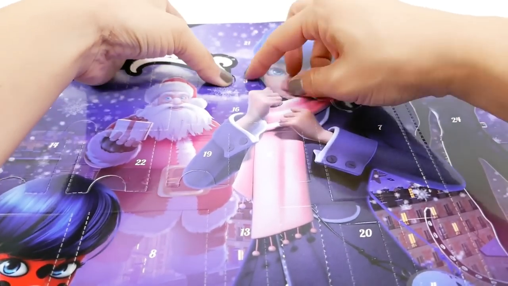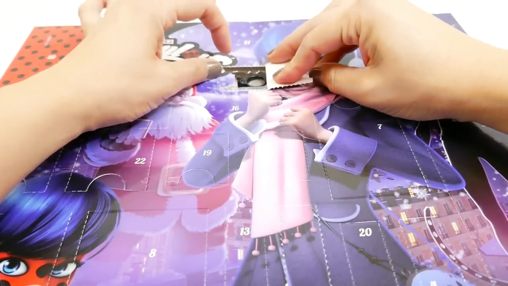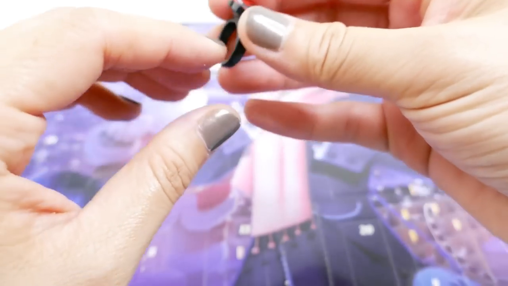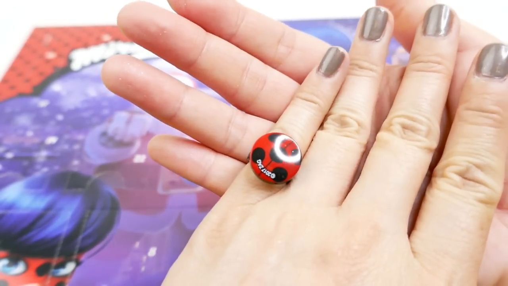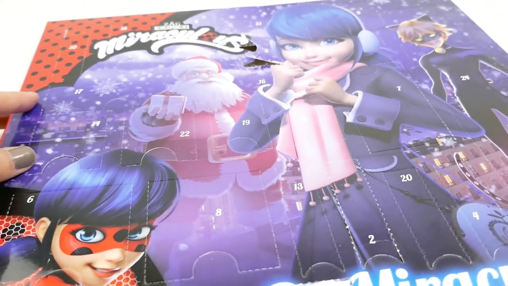Okay, number three is up here. So let's open this one up. Ooh, what is this? Oh, look, it's a ladybug ring. Oh, this one is so nice. And it doesn't fit on my other finger, but it fits on this finger. Oh, look at this. Isn't that pretty? It's so shiny too. These are really good surprises.